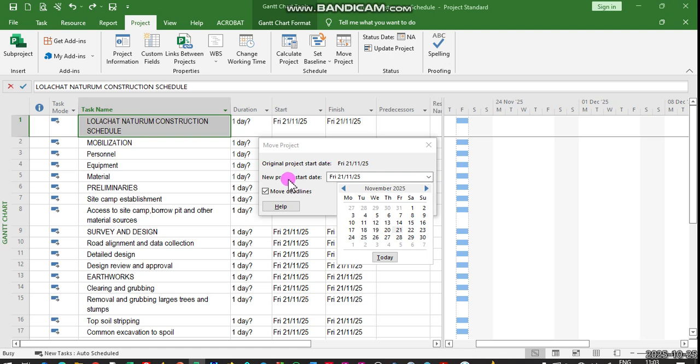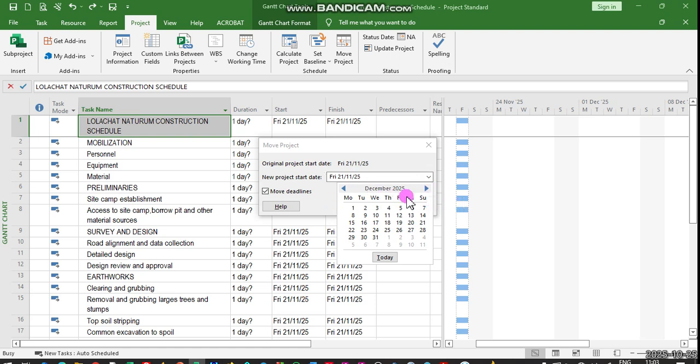You will see that our original project start date, which we set last time, is 21st November 2025. But you can have the option of moving it ahead. If you want to select a date in December, just click on this arrow, which is on your right hand side, like this, and you can select any date here.